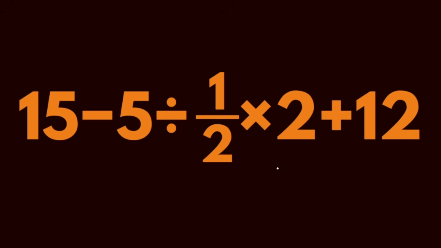We are to apply the PEMDAS rule. And this means parentheses, exponents, multiplication, division, addition, and subtraction. But the fact that multiplication appeared before division does not mean that you have to multiply before you divide, because multiplication and division are on the same hierarchy, and addition and subtraction are also on the same hierarchy.